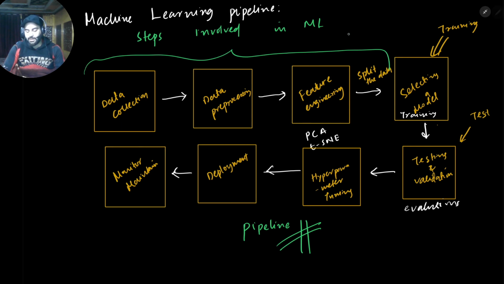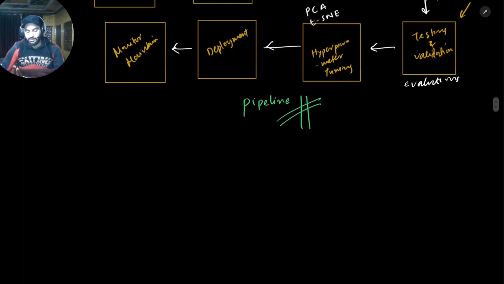So most of the time, I think nearly 60 to 70% of your time, you will give to this, because applying a model and getting the result is sort of easy, but getting these things right is really important. That's why I chose to expose you to exploratory data analysis, so you can analyze the data on your own. It's a really important step. So let's go into the EDA.